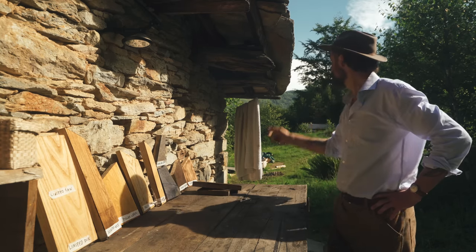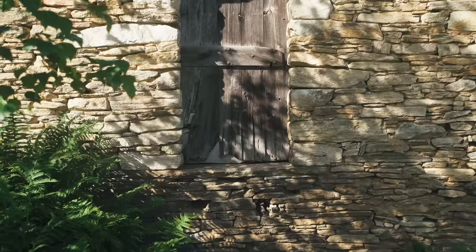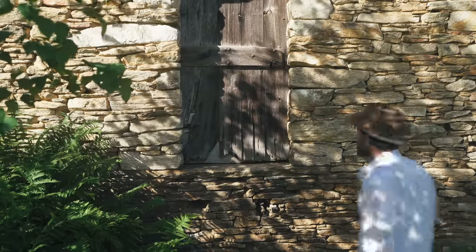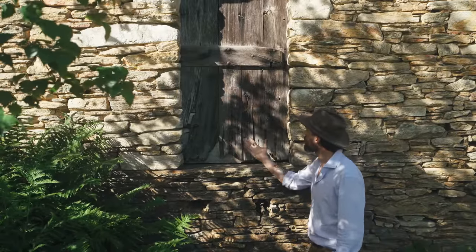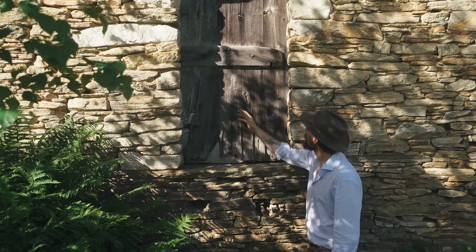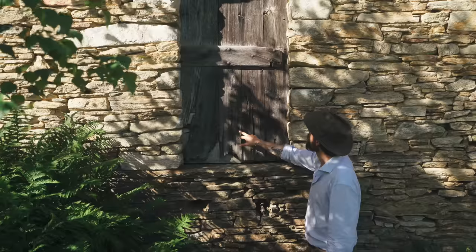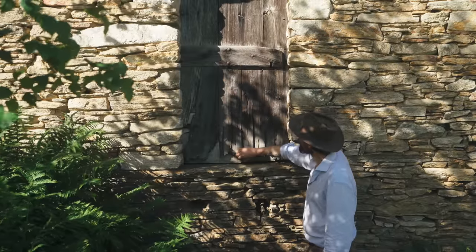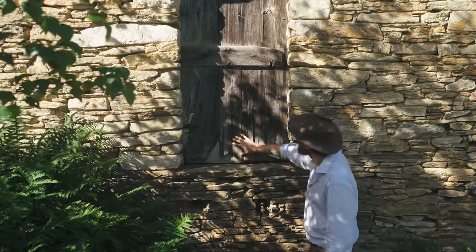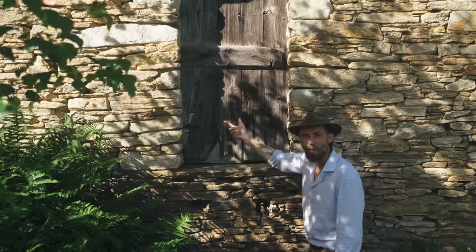If you look at this door, for example, here, this is about 50 to 100 years old, and there's so much going on, right? You've got the gray color, the different shades, the nails that are rusted. The corners are rounded off, like the bottom is eroding away and rotting away. There's just so many beautiful things going on, and you see it's real.